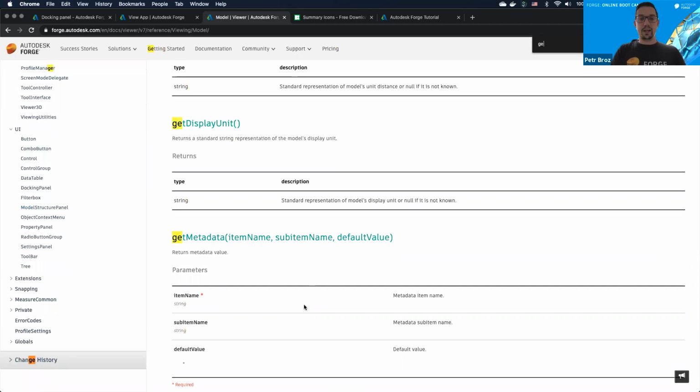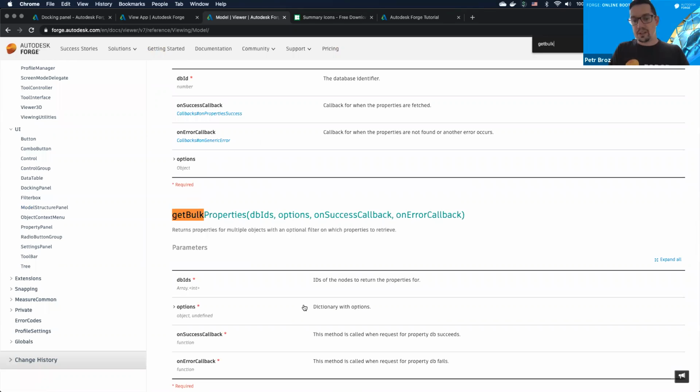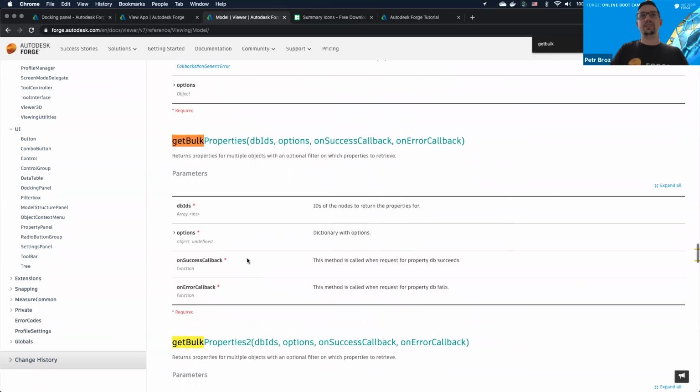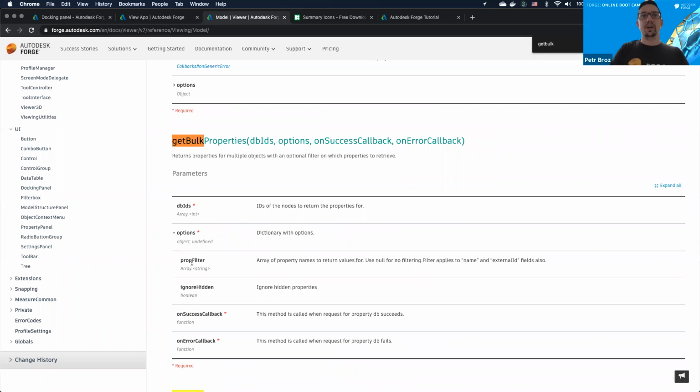And here you also find getBulkProperties. So instead of calling viewer.getProperties for an individual object, we will call getBulkProperties on the model instance, providing a list of IDs of objects that we want to get the properties from, and options with propFilter.